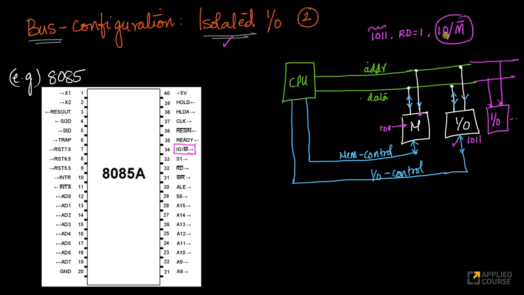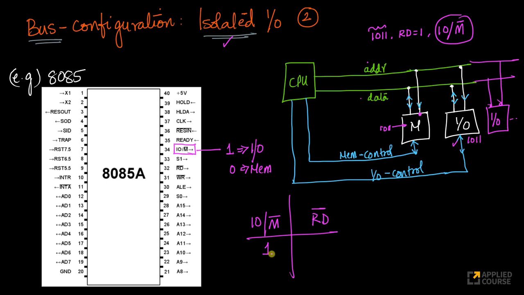Right? My IO signals are typically, if you look at the 8085 processor, you have this chip, you have pin number 34, which says IO/M bar. So if this pin is set to 1, this implies that what I'm giving is an IO control signal. If this value is 0, that implies what I'm giving here is a memory signal. So what I'll do now is take this IO/M bar and this read. Where is my read? My read is barred. So read is active low.